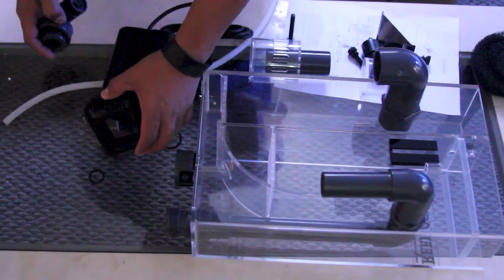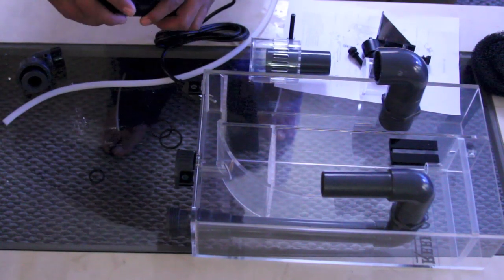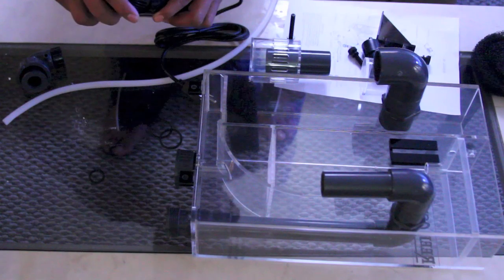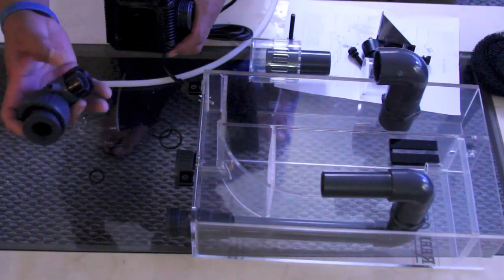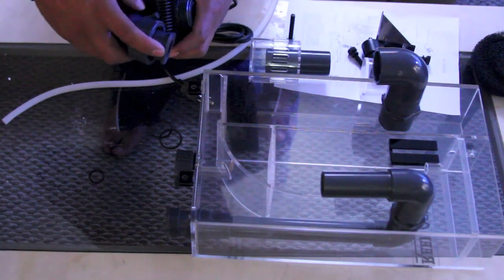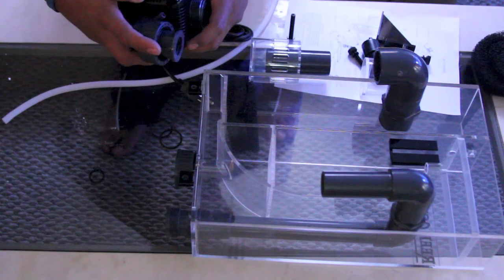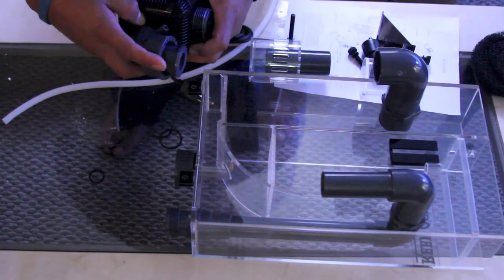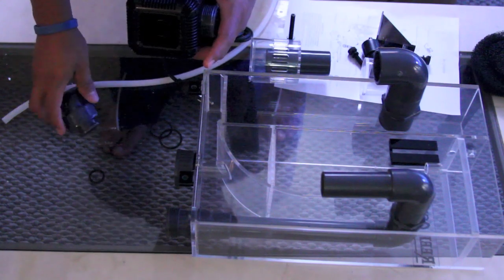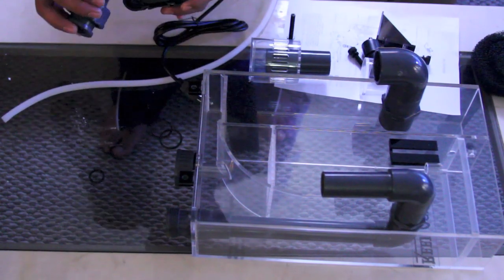The reason why I won't use it is because I would like to show you here the way it basically sits. Okay, think about it. If you would like to screw this, it will be more of a pain to do it. Okay, how about if you have a water leak? It's gonna be more difficult to remove this piece if you have this protection. So definitely I won't use that protection.